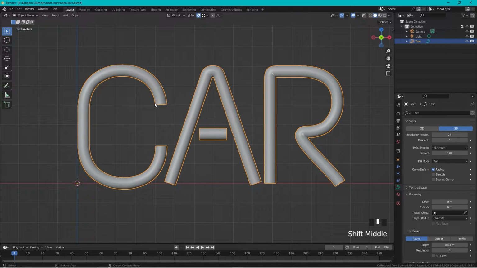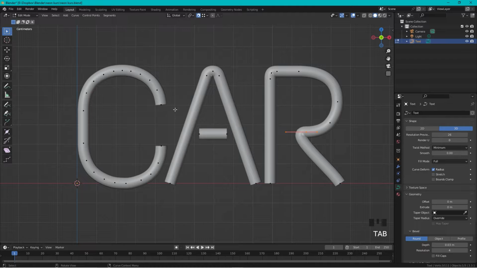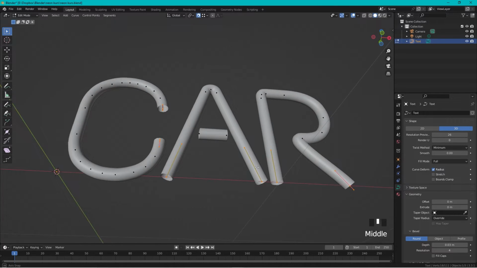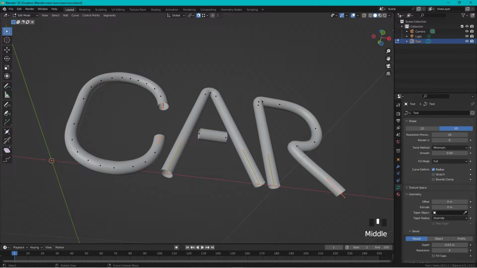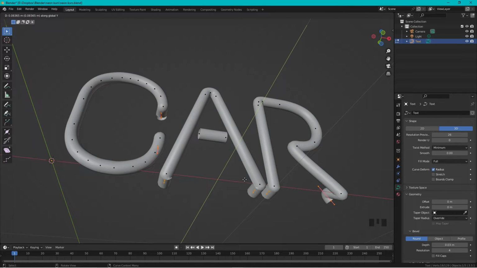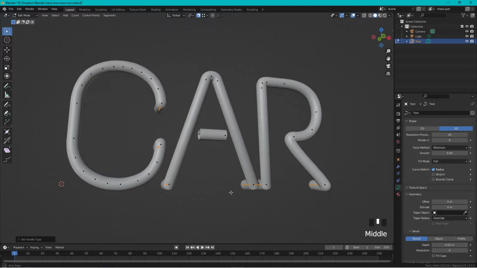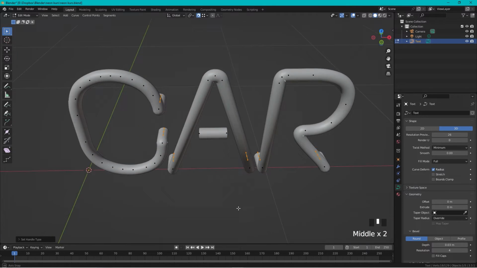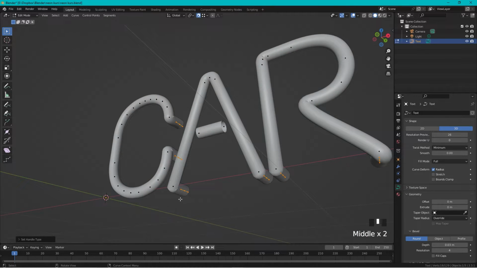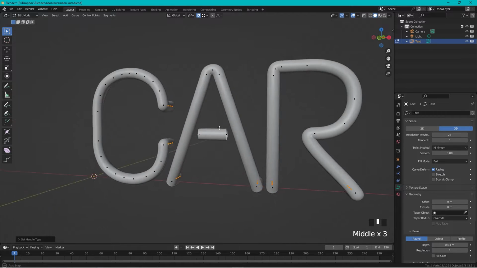Okay, but as you see, we have hard edges, and we don't want that, so press Tab into edit mode again, and we select all the end tabs like this. We can wait with these two, and if we rotate, we now can press E and Y, and then I also used to press V for set handle type and set it to vector, and then we get them all to be correct like this. And now we get this, what do you call it, round shape, so that they turn as well.